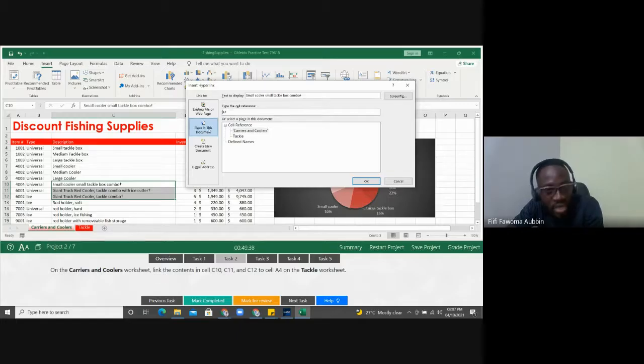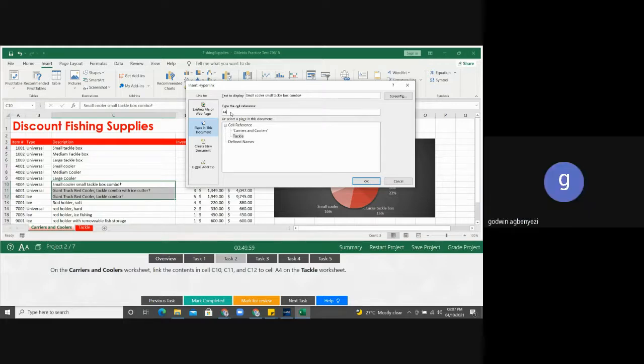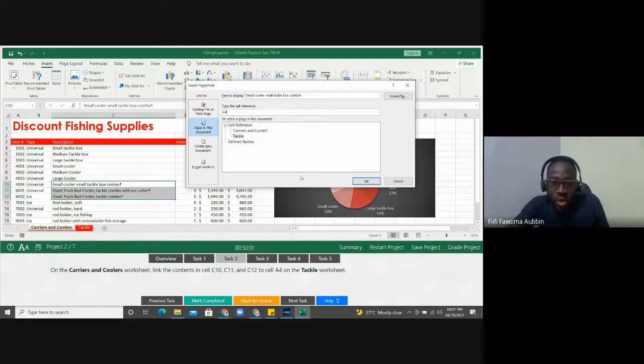So if it is a place in this document or workbook, we come to tackle. Which cell are we making reference to? Cell A4. You change it to A4. Does that make sense, please? Once you click on OK, that particular link has been created for the respective cells.